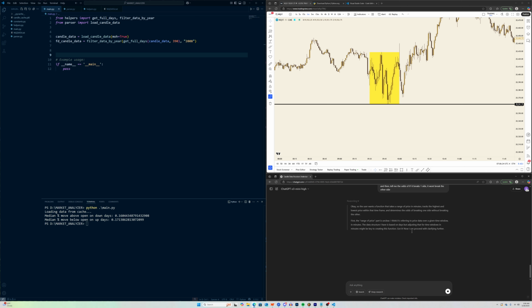Might be key in creating this function. Got it. Now I've got to proceed. One minute intervals. It uses to track highest low starting from the first candle of the day. So it understands that, and it needs to calculate the odds of price breaking one boundary but not the other. So for each day, after collecting the high/low over that window, I need to compute the chance that one side breaks, the other side won't. So it pretty much understands the function, and if you read through its thoughts and it pretty much understands the function, that means it's probably going to get the implementation right.